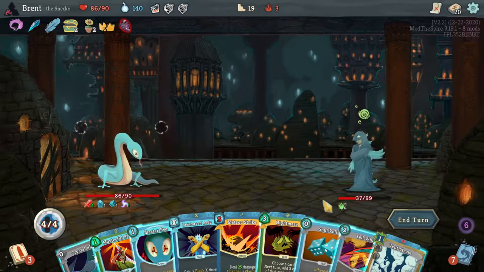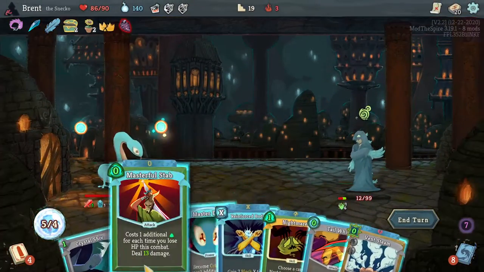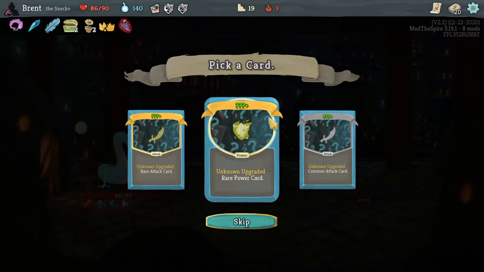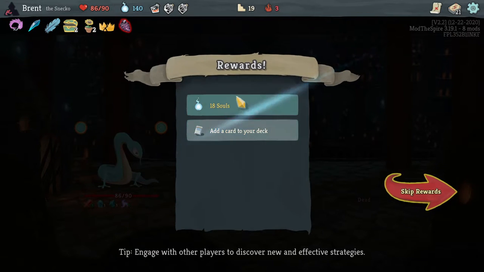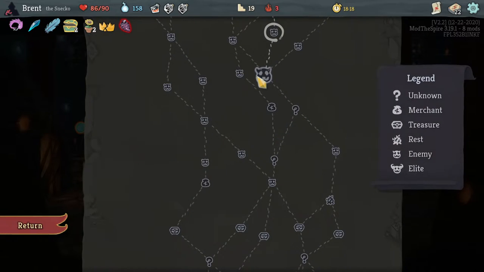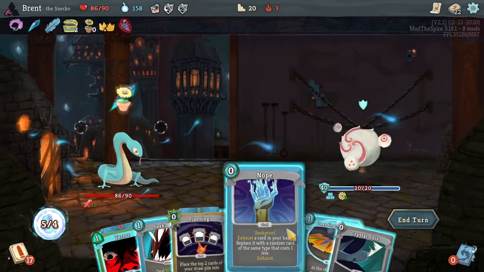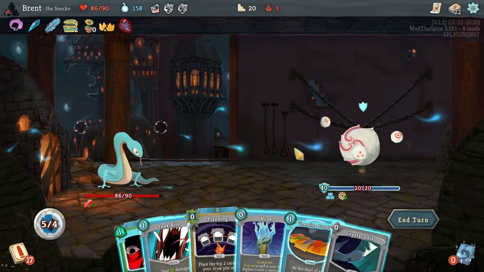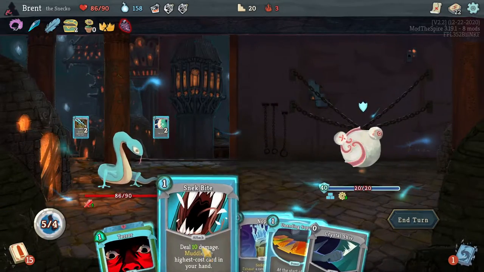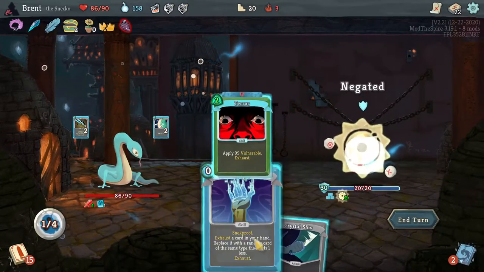Muddle my entire hand. Oh, I love Meteor Strike. That's it. Attack card. Power card. Attack cards. And Soul Cleanse, muddle your hand. It cannot cost 3. Sure. I feel like this is going to be a very rare card heavy deck if we can do this correctly. Stasis card. Kind of nice. Muddle the hand. Unending. Parry them for no reason.